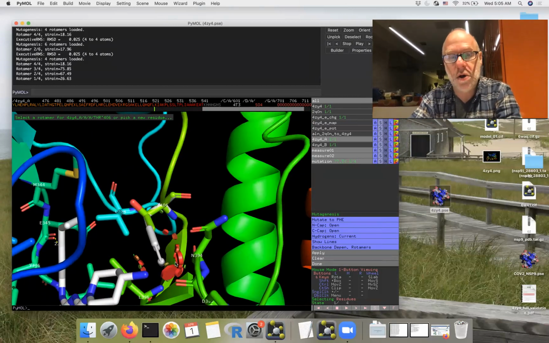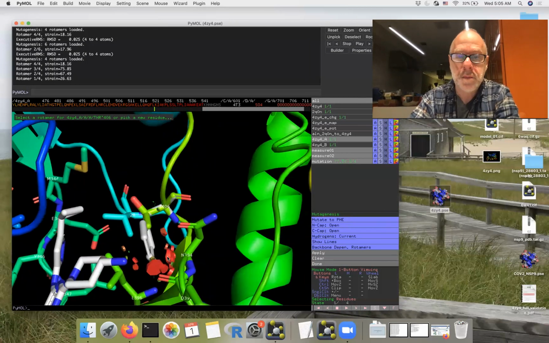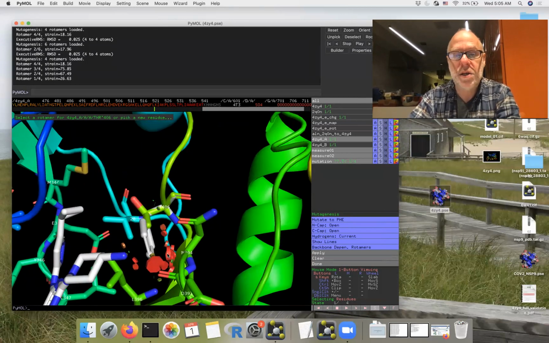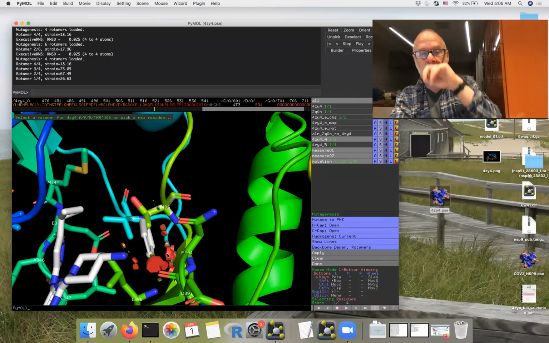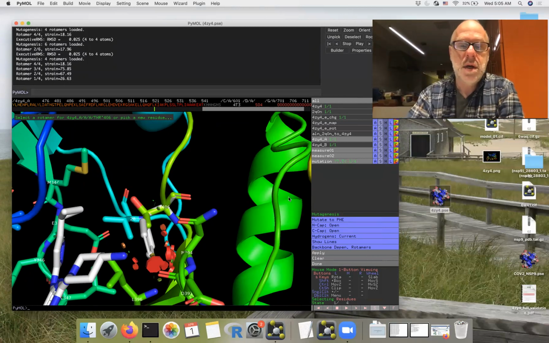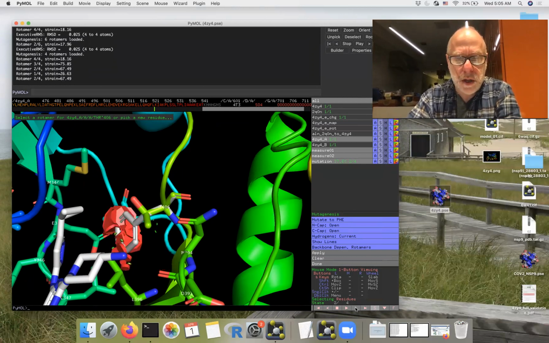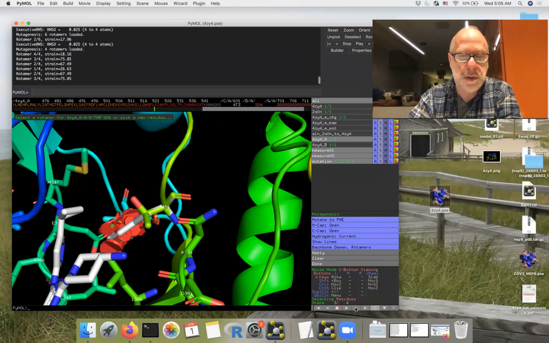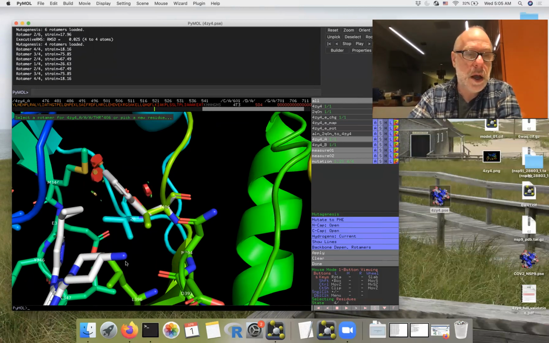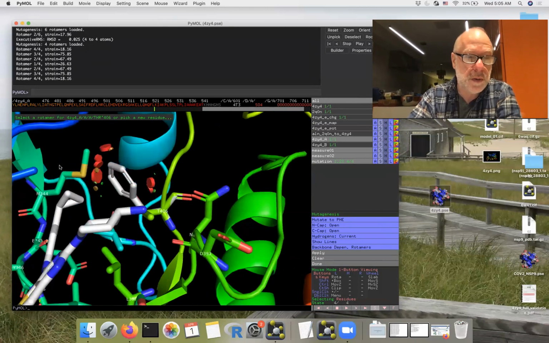It is bumping into other atoms and it would not like to sit there. So PyMol automatically checked all of the rotamers and picked the first one, the most probable one, that didn't have too many clashes. And so it defaulted to number 4. That's number 2, which has a lot of clashes. Number 3 also has a number of clashes. And number 4 has just a few, a little bit too close to that methionine.